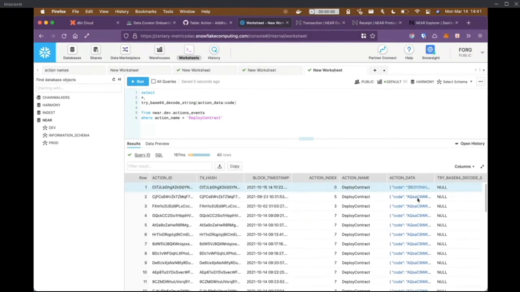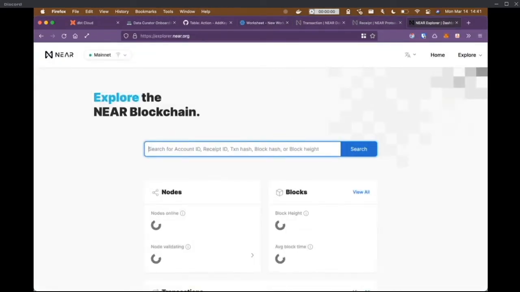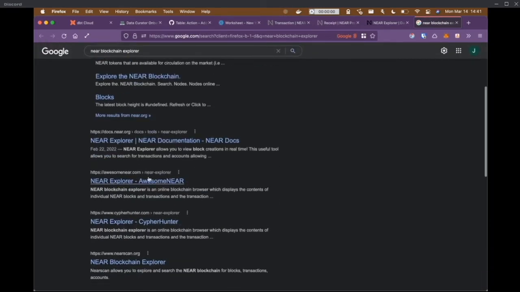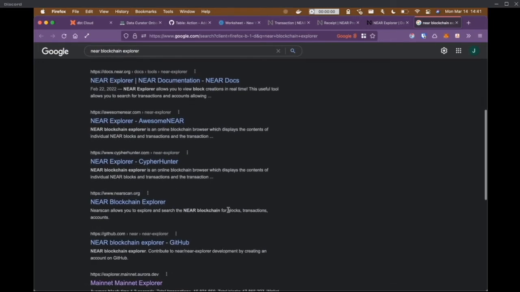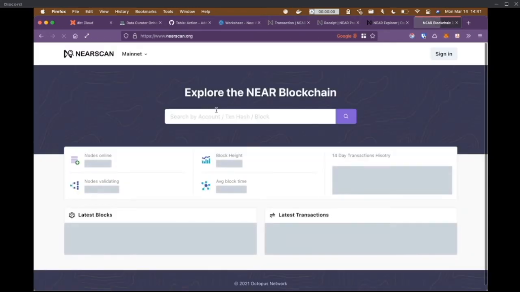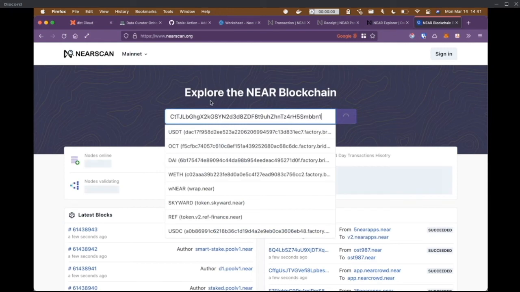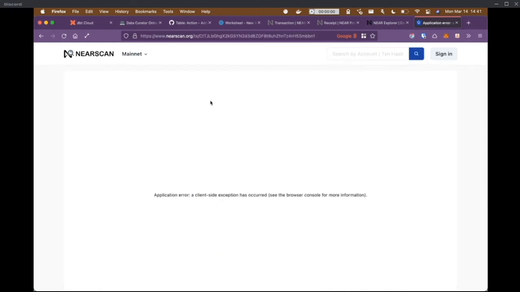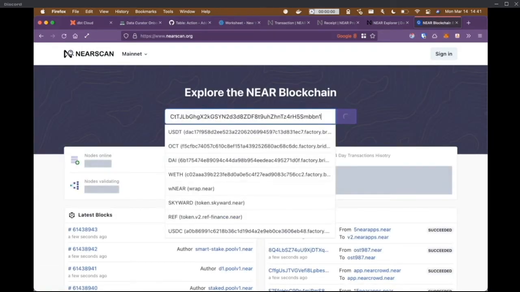None of them. Is the new Explorer working for anyone else? It was fine earlier. No, it doesn't work. Okay. I can't believe you maybe broke NEAR. Your Explorer, man. Oh, it's all asymmetric now. Okay, so NEAR Scan's also broken, so I assume they pull from the same source.